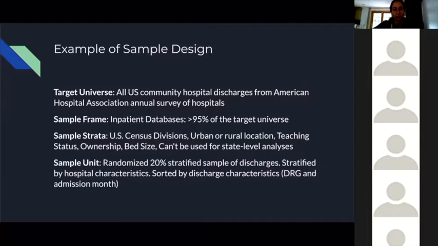And then the sample unit, again, is a randomized 20% stratified sample of the discharges. They can be stratified by hospital characteristics, such as size and teaching status, and sorted by discharge characteristics like the disease-related group and the admission month. So from where we take our target universe, sample frame, and strata, how we further define it with our own research is the additional parameters we add onto that sample.